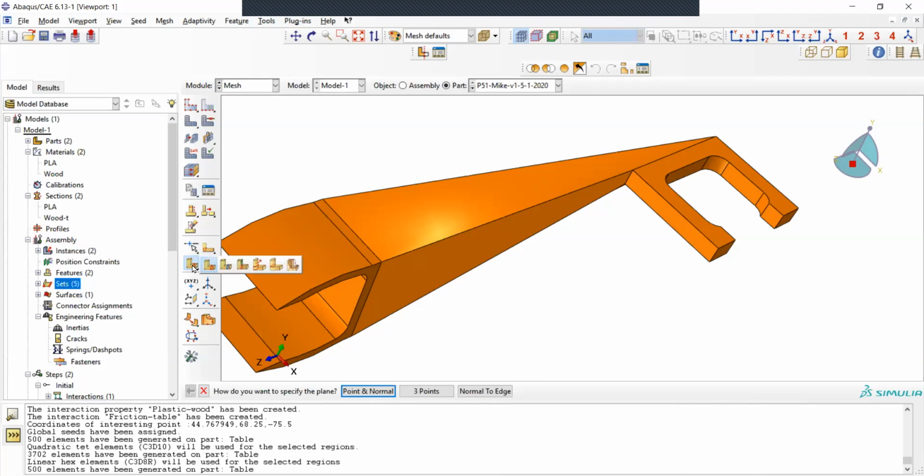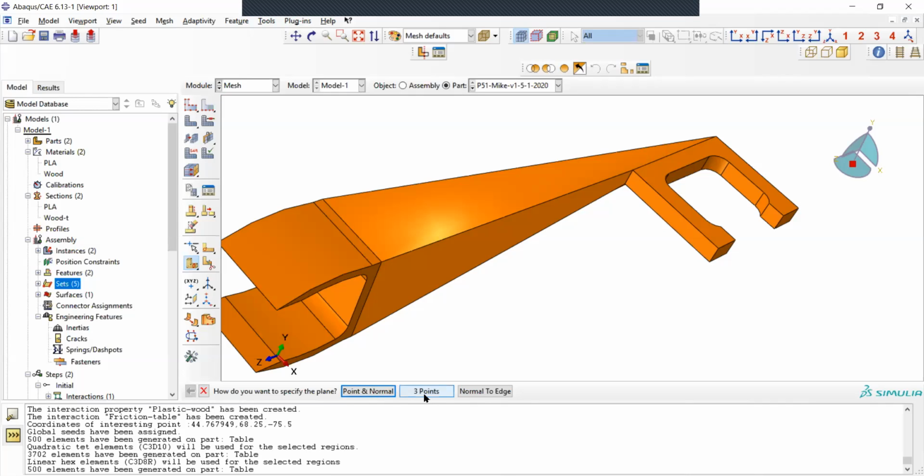If I click on it and keep pressing my mouse, I get an extended menu for other options. At the moment I need the first option, where I want to mathematically separate this volume from this volume. I can choose a point and separate along a normal.